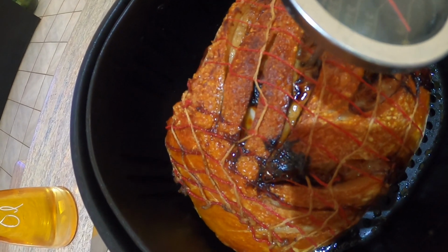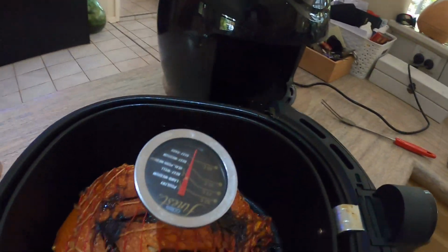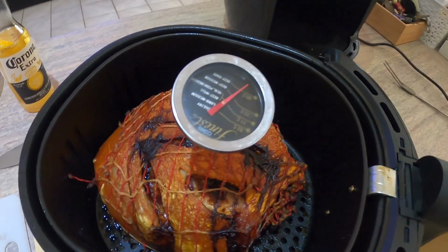Where's pork? Pork's there. How quiet's this house? Just because I've told everybody to be quiet. The only time they ever listen to us. Right, there they are. The boss. The boss is speaking. Can you hear it? They're giving me shit now, but they'll be happy with dinner because dinner looks good. They'll be happy or they'll be hungry.